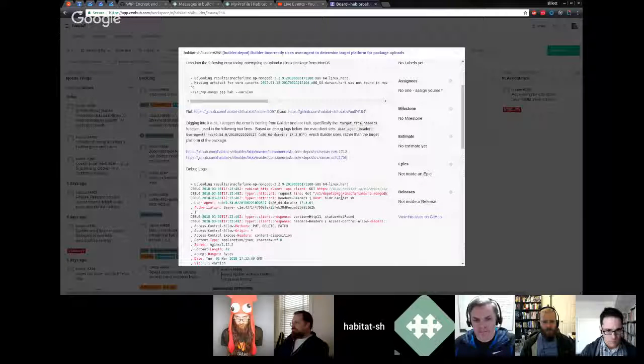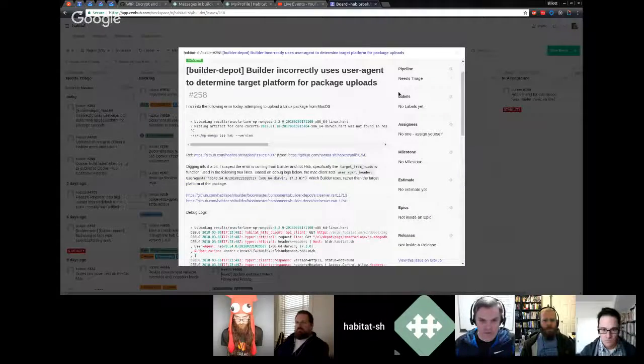I thought that I fixed this in the Habitat CLI code anyway, and I was very confused, trying to trace the code path for this the other day for somebody else, why it wasn't working. So you're probably right, Josh, that it's just in builder. And this is just for uploads, right? I believe so.